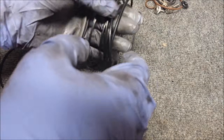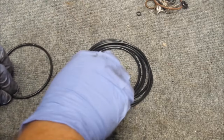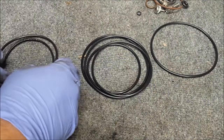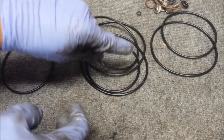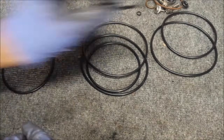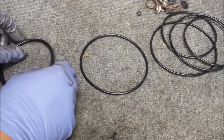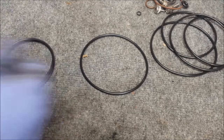So now we need to find an O-ring. Looks like this is going to be fun, but way too many here. The old one's right here, in case you're wondering what I'm doing. Well, looks like the smallest one wins. Now put the O-ring back on.